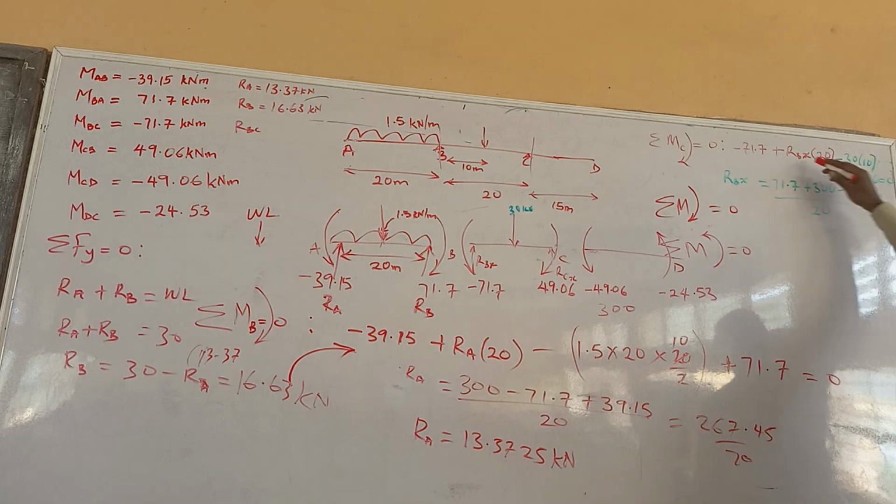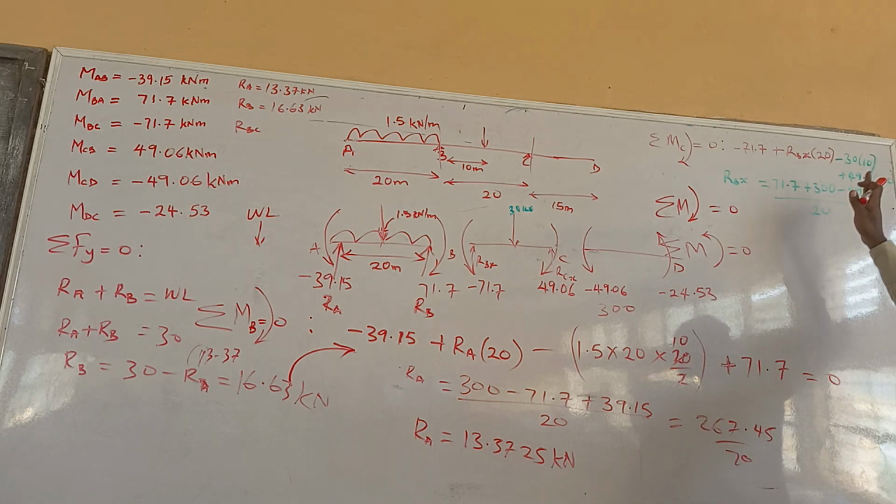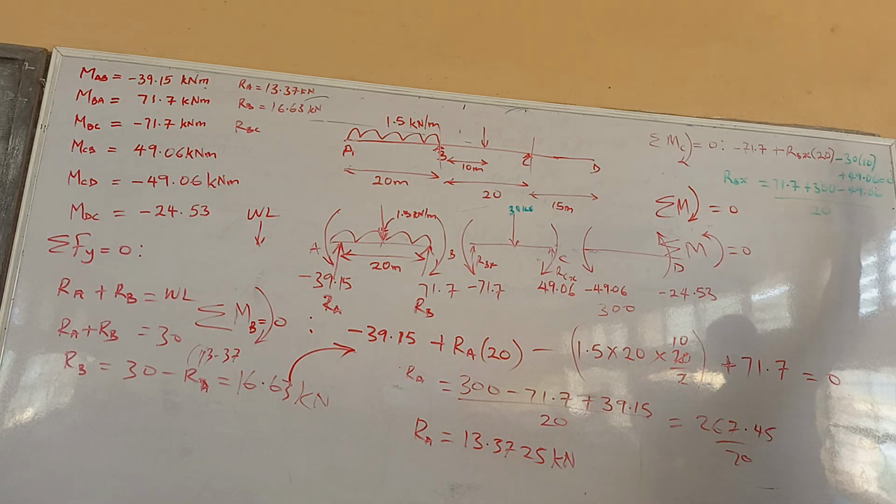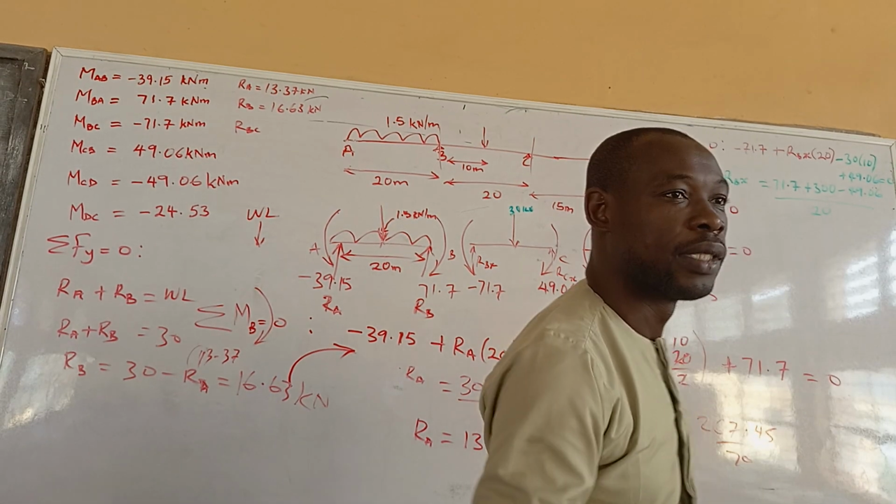Since we said all these equations, if you are writing in your notes, put this plus here because I don't have the time to put it here. This one is positive because it's moving to this side. This one will not be positive because it's moving to the other side, and this one will be negative because it's moving to the other side. Divided by that 20. So if you do the calculation, what are we going to have?